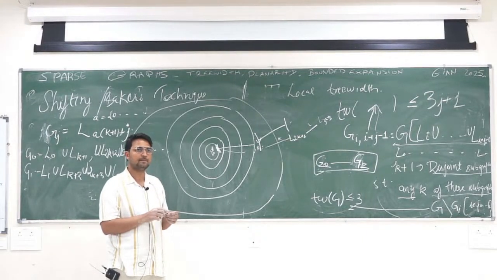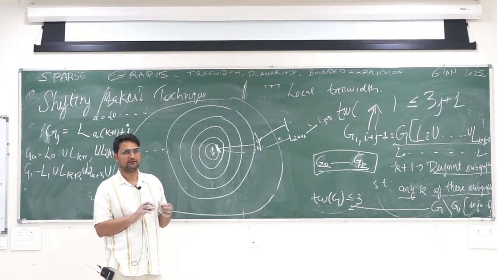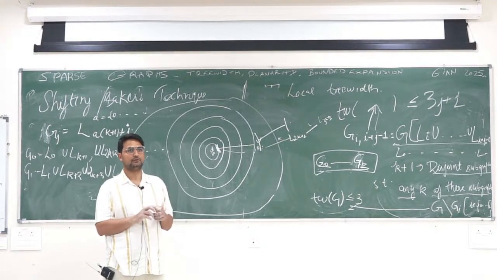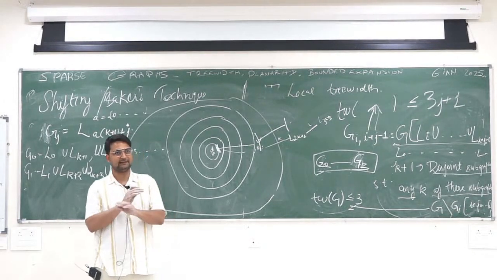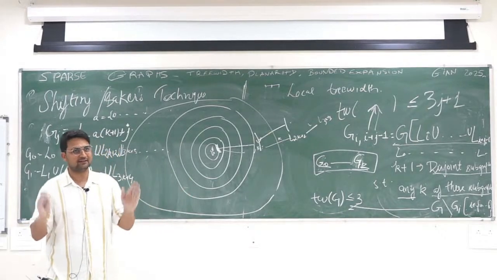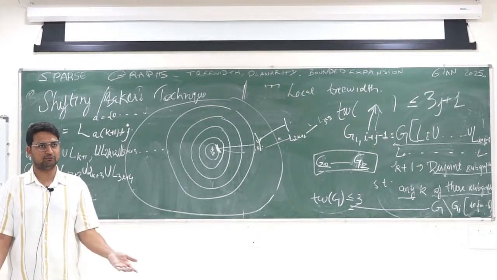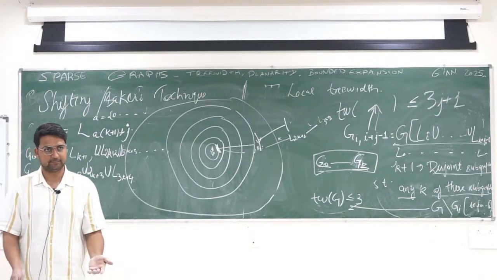So this should not be larger than the ball size. Why can it not be larger than the ball size? Suppose I am taking BFS and the BFS goes up to R, it does not go beyond R. Why not? Why can't you go? You can take whatever you want. It's just that some of these will be empty. Oh, okay. But you can take whatever you want. Okay, some of them will be empty.